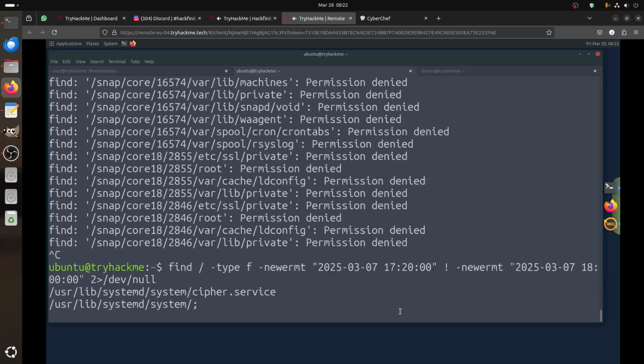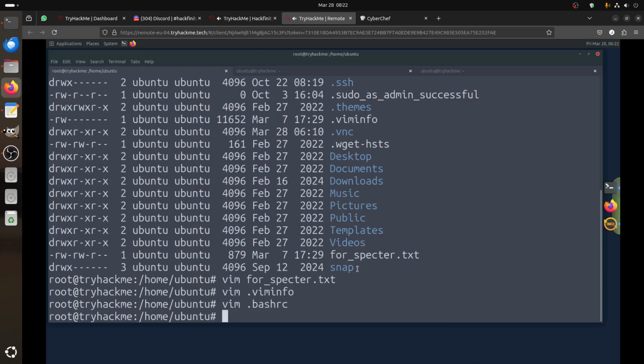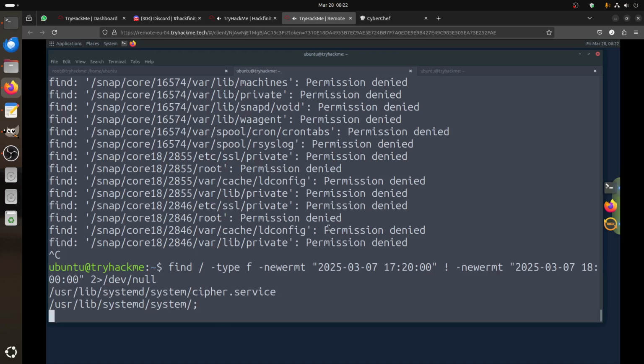So we're trying to see what happened in the system in this short time, because he put this note on the 7th. Basically a hacker came, he spent maybe 10 minutes or half an hour doing something, so we filter what this guy was doing. So you can see what's happening here.